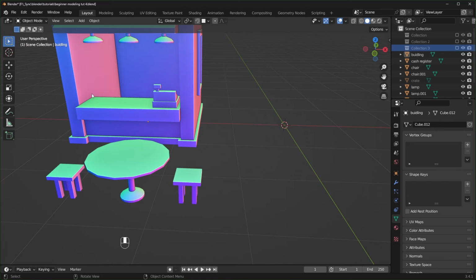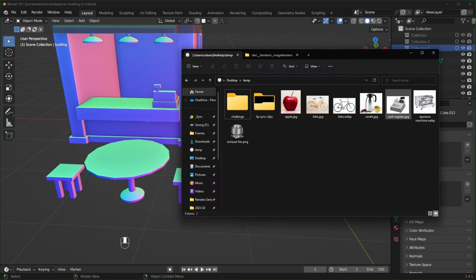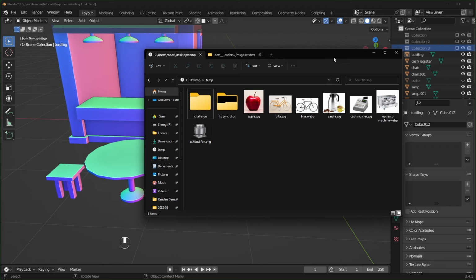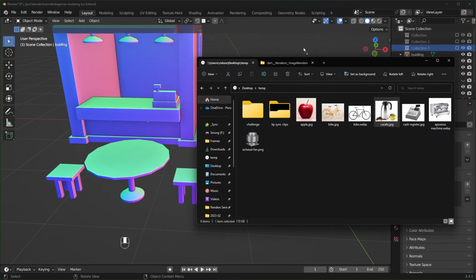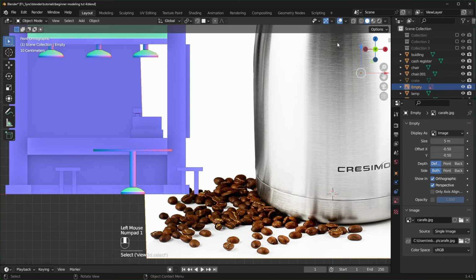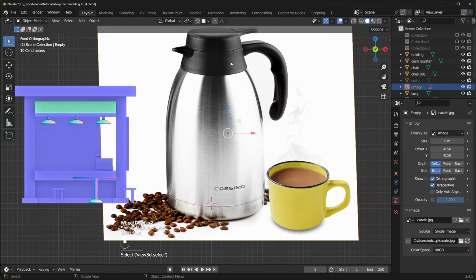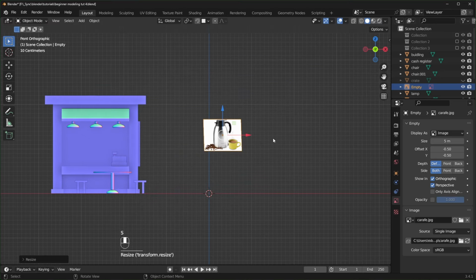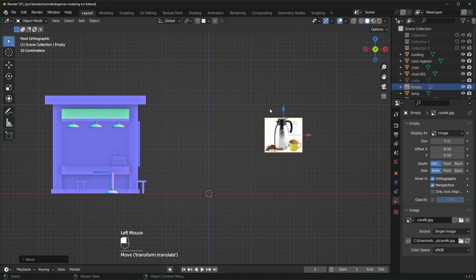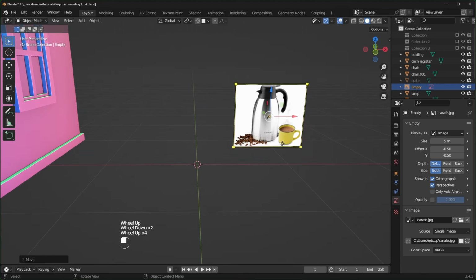Next, let's model some carafes to put on the counter right here. Carafes are just these like container things that hold milk and coffee and things like that. I do have a reference of one right here, so I'll just drag that in and we can just look at it as we model. I'm not going to model directly on top of it because it's at a weird angle, but it might be useful to just have in here. I'll clear the rotation with Alt R and then press R, X, and 90 to rotate it 90 degrees so it's completely straight now. And for this, let's start with a cylinder.